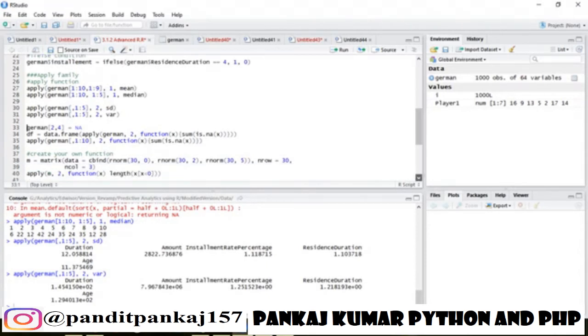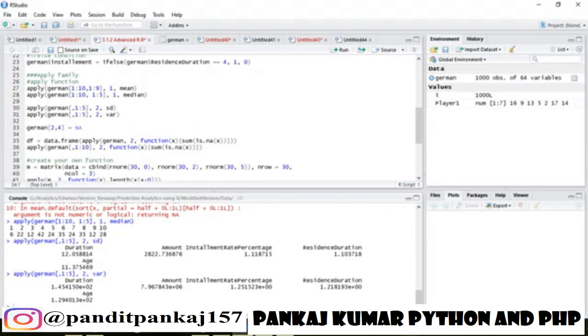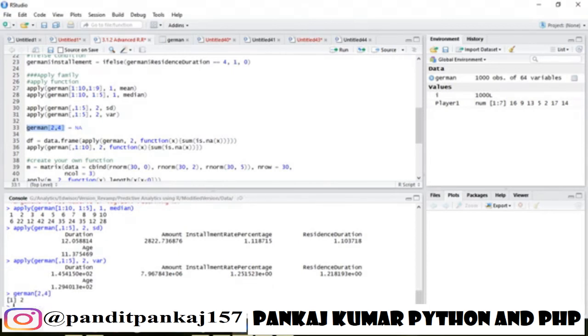Okay, so guys, let me show you how we use the apply function in real-time cases. Let me just copy this. Here is my German data, and I am picking a particular value from it: the value of the second observation and fourth column.